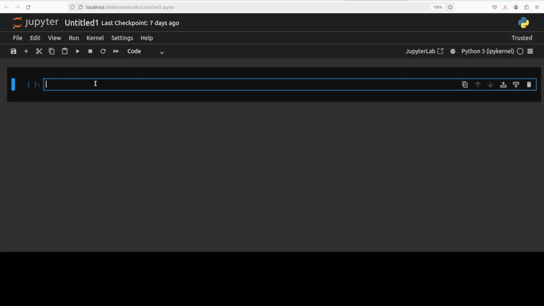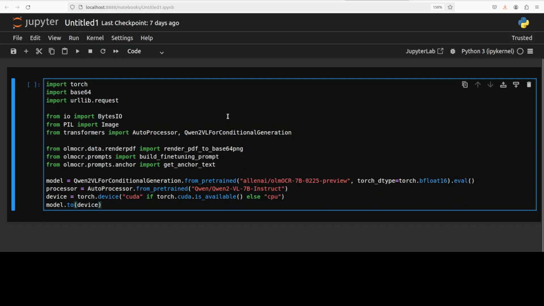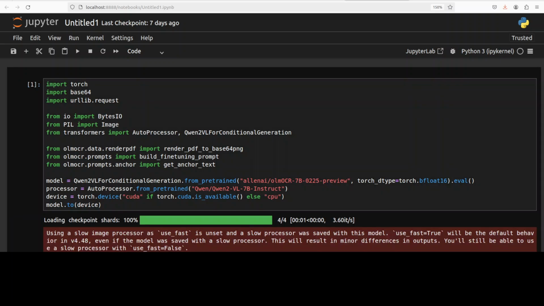Okay, so our Jupyter notebook is ready. Now first up, let's download the model. We are just going to use the Hugging Face libraries, and then we are also getting some of the prerequisite libraries like Pillow for image management and their own olmOCR toolkit. So let's run it, and it is also going to use this processor and tokenizer with the Qwen2VL for the VLM or vision language model.